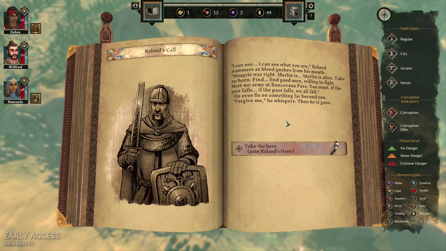I can see what you are. Roland stammers as blood gushes from his mouth. Mogris was right. Merlin is alive. Take my horn. Find good men willing to fight. Meet my army at Roncevaux Pass. You must. If the pass falls, we all fall. His eyes fix on something far beyond you. Forgive me, he whispers, and then he is gone.